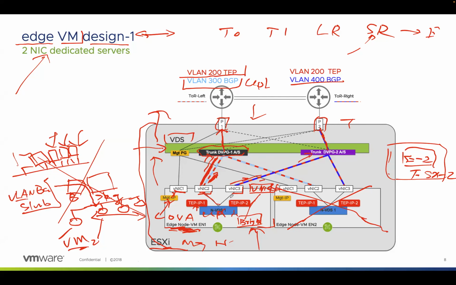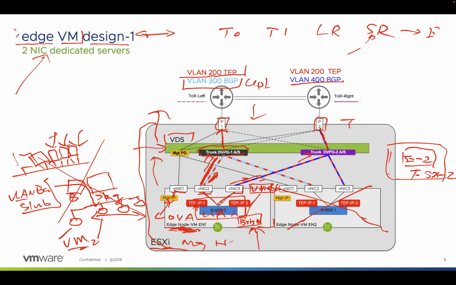We can also leverage the port group teaming policy for association within this layer. So we have 3 or 4 layers out there for you to manipulate the traffic.